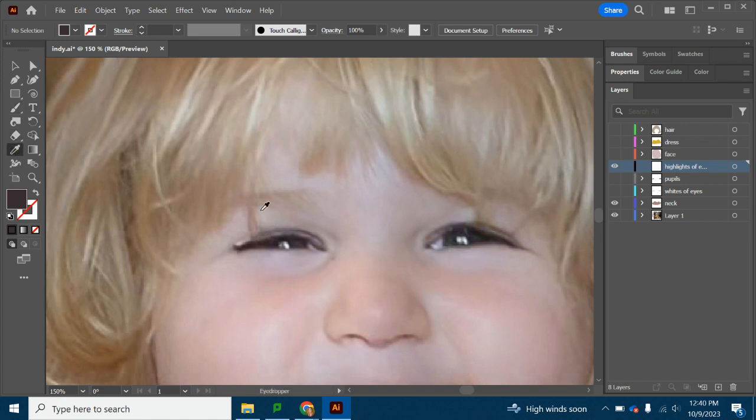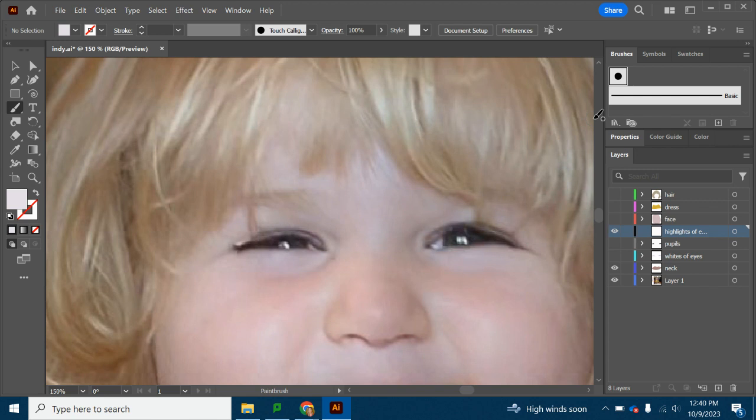I'm going to grab that color first of all. So it's just a very light white color. Here's my brush. Now the brush that I have right now is pretty large, so if I went in and did that, it's a little too big. So we're going to go into Window and then Brushes. And this is where you can do details like your eyelashes, or if you have other things that you want to draw instead of using the pen tool, you would be allowed to do it with this.